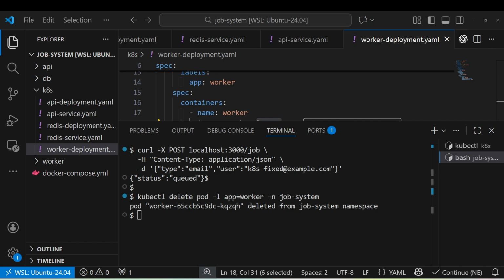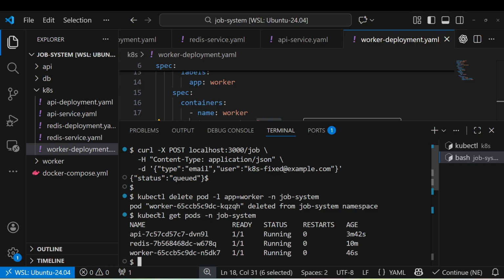Once again, I will say kubectl get pods -n job-system. Press enter. If you see, worker is still in place. I deleted the worker. I didn't restart it. Kubernetes noticed the gap and fixed it by itself.